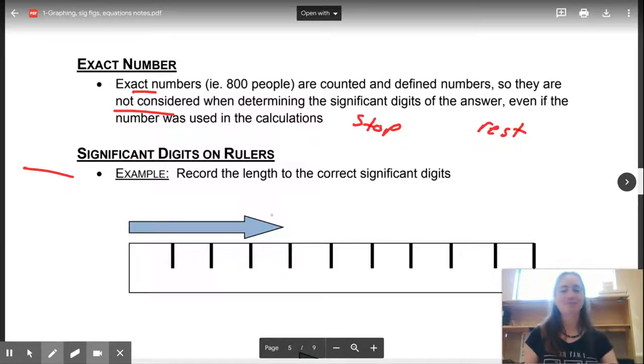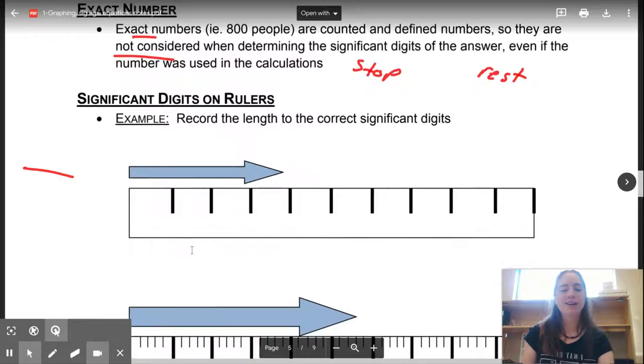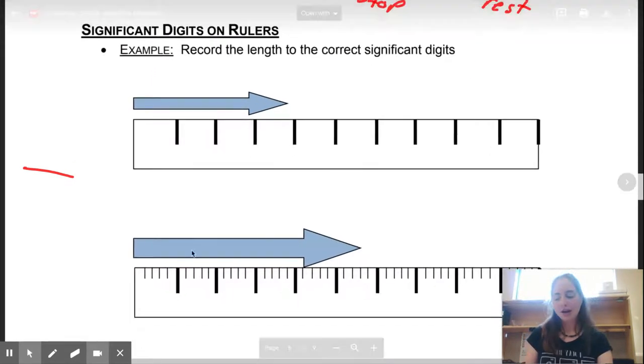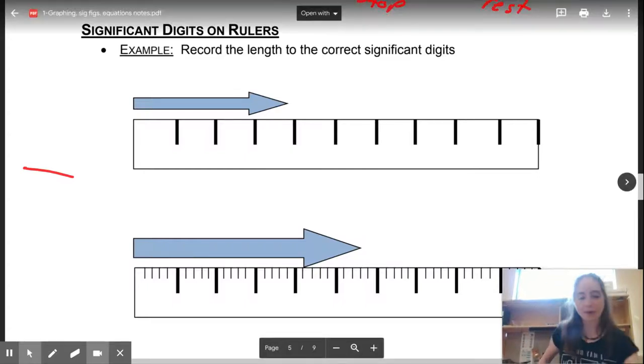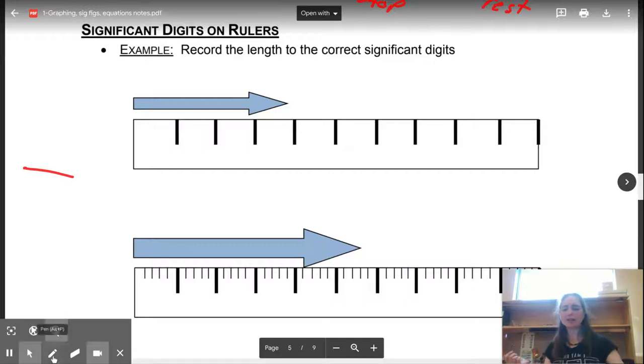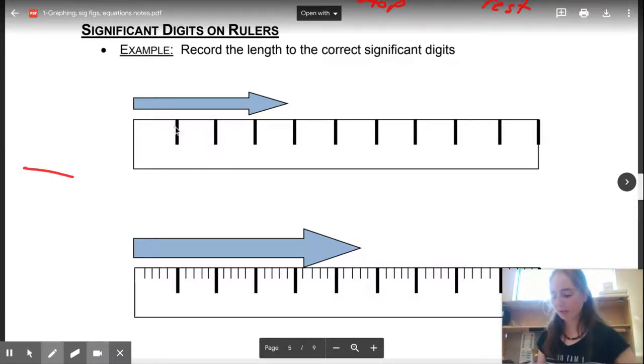Awesome possum. All right. So another thing we're not going to be using a ton of is recording sig digs on a ruler. I think we maybe use it like once, perhaps. So for this one, if we're going with our centimeters, we've got 1, 2, 3, 4, 5, etc., centimeters. Well, let's look at this guy. We can only get one for sure value, and then an estimated value to account for error.